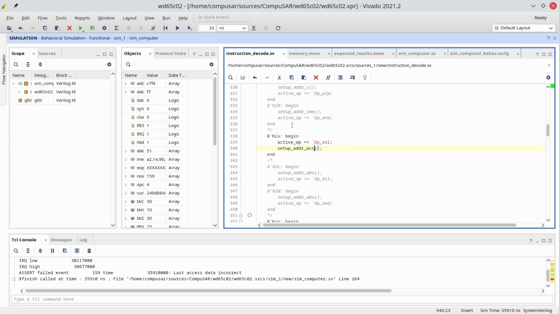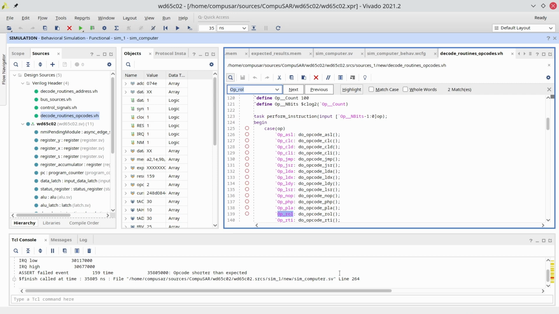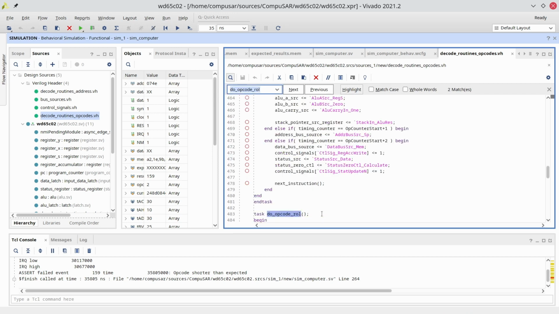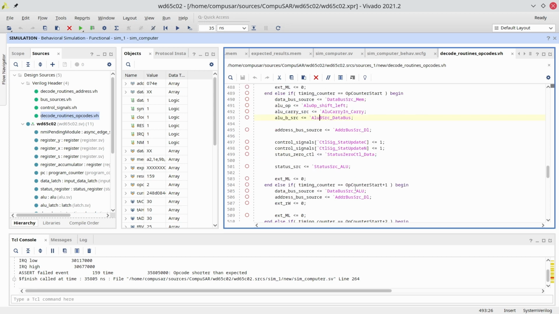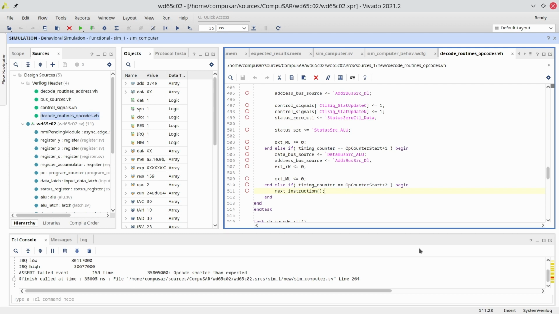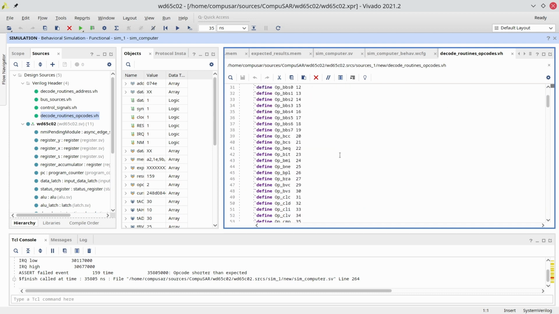However, there is no set address accumulator. And that makes sense because if we look at the implementation, we can see that just the operation part takes 1, 2, 3, 4 cycles. And we need it to take 2, which means that we need an entirely different operation for that.